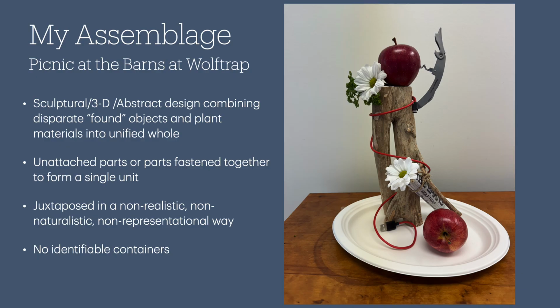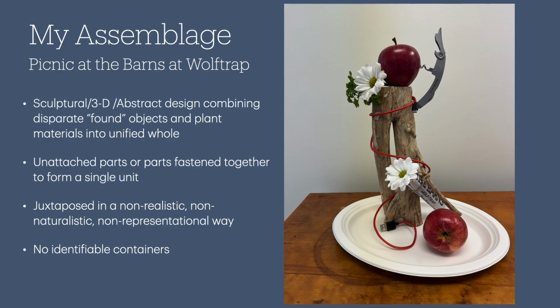They're, as I discussed previously, juxtaposed in a non-realistic, non-representational, non-naturalistic way. In other words, this is not a naturally occurring phenomenon or a way you would set up anything that you might actually find at your picnic or tailgate party. You can also see that there are no identifiable containers. So in this case, it was important for me to pick floral design elements and plants that could survive without water or put them in tubes. But you just need to be careful about that so that your materials stay fresh, and that your containers are not visible if you have them.